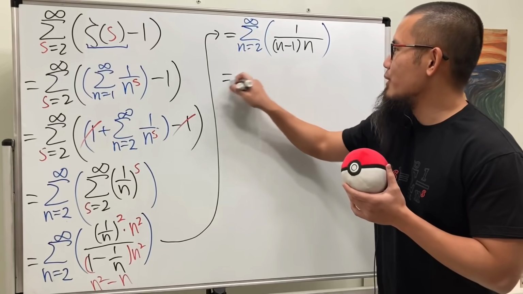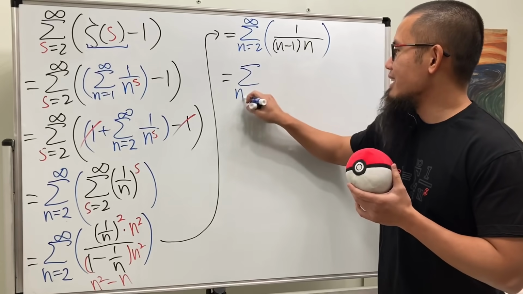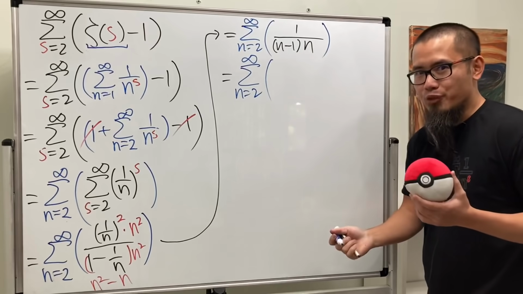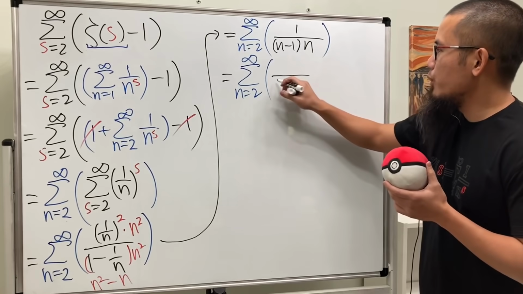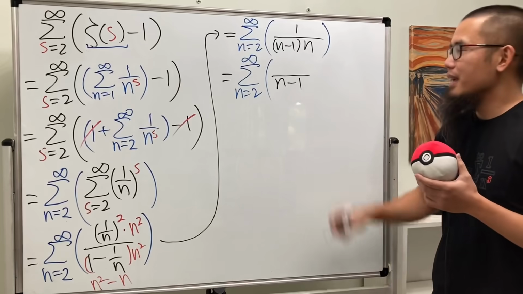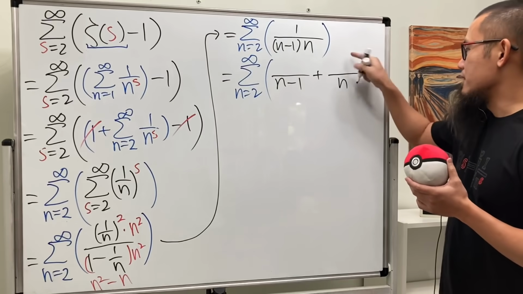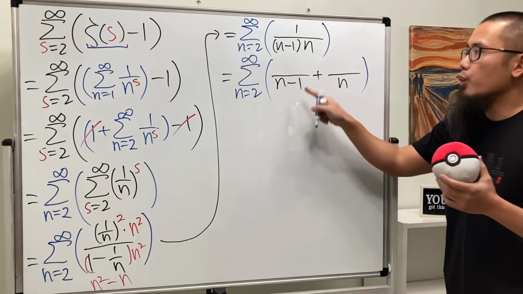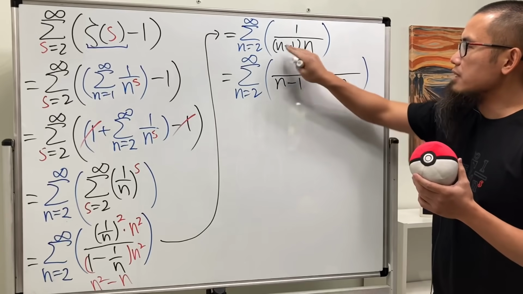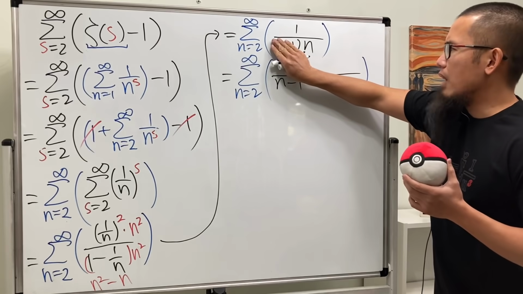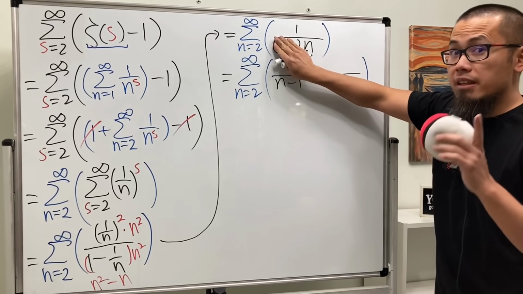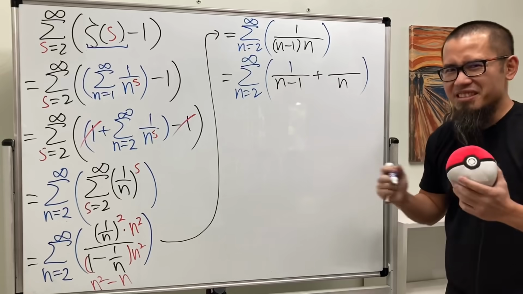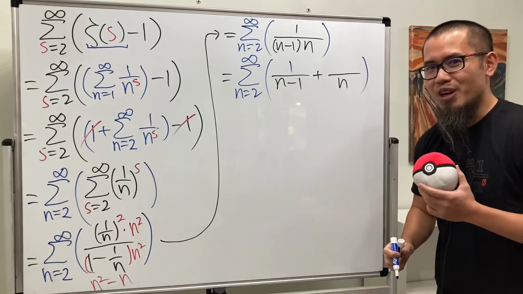So let's go ahead and figure this out. And again, let's go ahead and write this down. We have the series as n goes from 2 to infinity. Break this down with partial fractions. We know the first little fraction will have n minus 1 for the bottom, and then the other one will be some number over n. Okay, to figure this out, we go back to the original and cover the same denominator. And how can we make n minus 1 zero? n has to be 1. Put a 1 in here. 1 over 1 is just 1. This is the cover-up method to figure out the partial fraction.